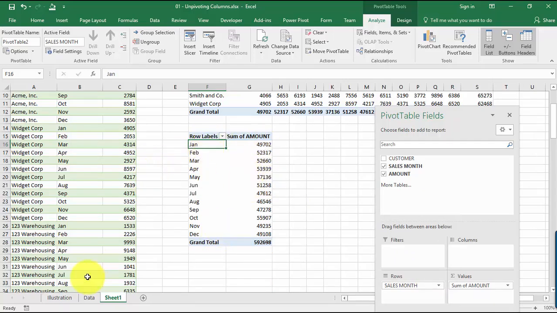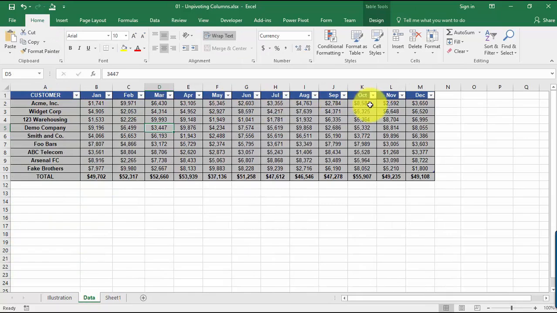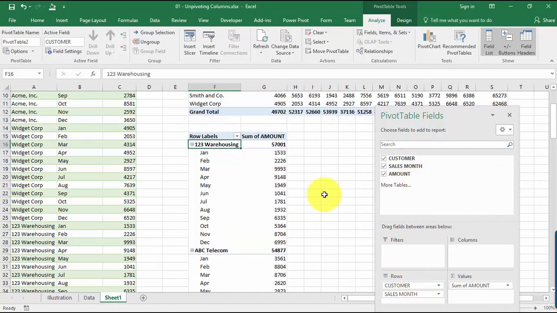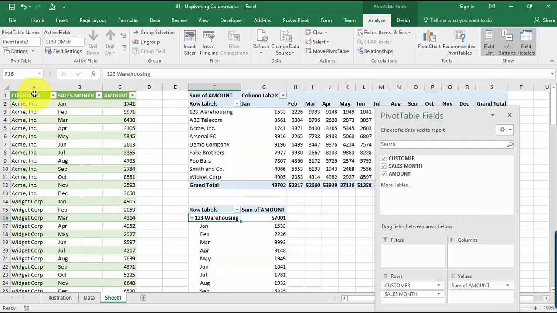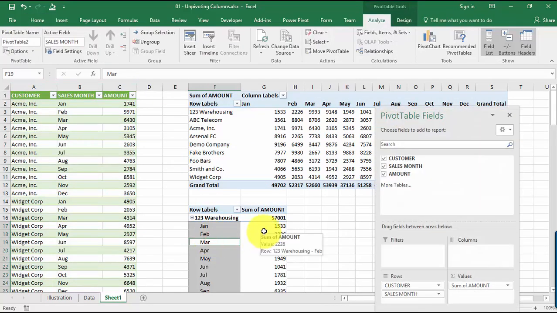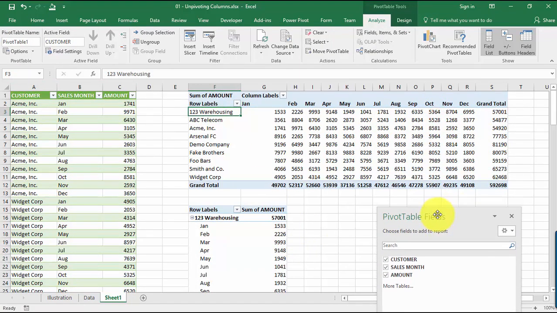If we had this sort of table from the very beginning, it would not be as straightforward to create a pivot table out of it, because you can now play around and maybe add a layer of customer as well, and you won't be able to do that on the original data. Only when you have this table format can you play around and make any kind of report out of it. You can even recreate the original one. So that's the power of unpivoting columns.